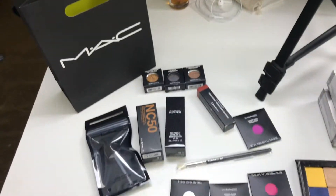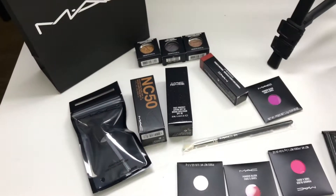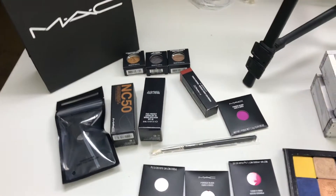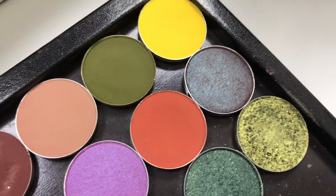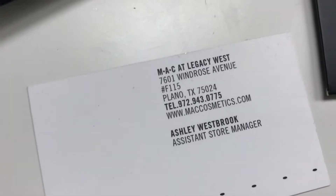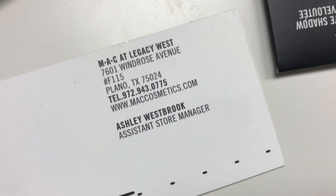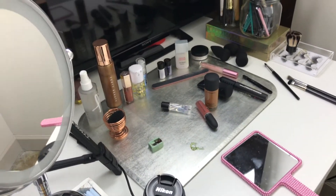The other day when I was out at Legacy West I went to MAC and got some things — and was given some things. I'm going to be filming a full face video. I still have my old palette — it looks untouched because of some of the shades. I'm going to tell y'all about a deal they have going on in September specifically. You can actually call this MAC and they will ship products out to you for free, pulled right from the shelves. That's what I'm getting ready for this morning, and then I have to clean up, clean some brushes, and order some brushes because I don't have that many MAC brushes and I actually quite like them.